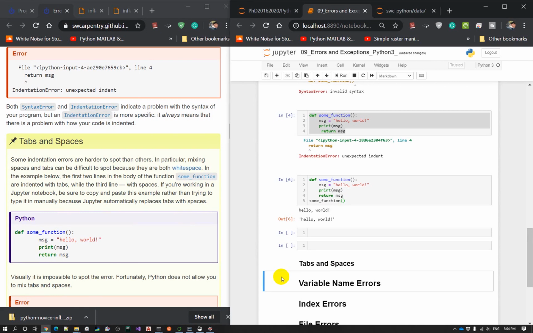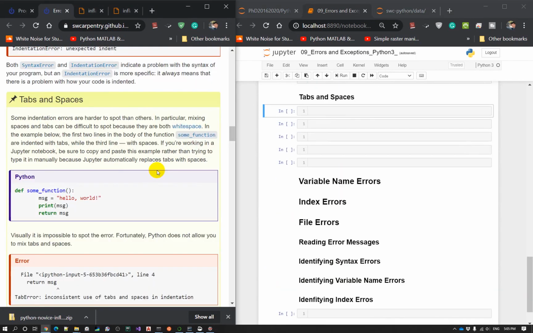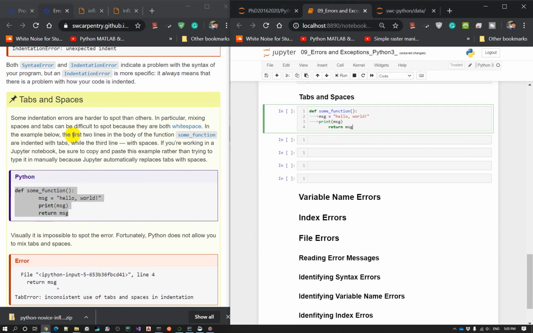Next is tabs and spaces. Some indentation errors are harder to spot than others. In particular, mixing spaces and tabs can be really difficult to spot because they are both white space. In the example below, the first two lines in the body of the function are indented with a tab.